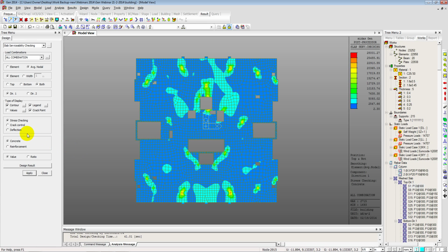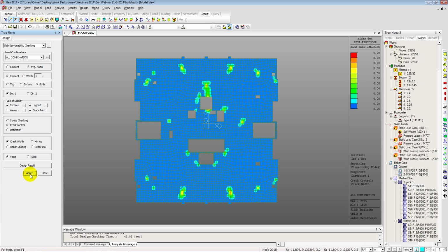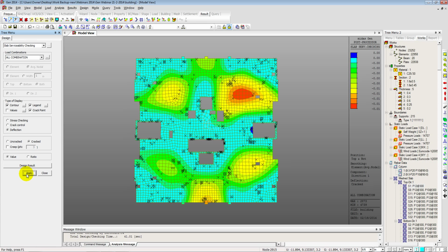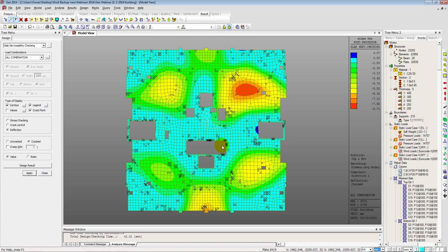Right, so it's just gone through. As I said, it would go through straight away once it got to a certain point. So we just look at the crack control, and that's where we need to apply crack control, and then we look at the deflection as well, and that's where all the black crosses are where the cracking is most likely to occur within the modelling space, and we can have that as per legend and have it for millimeters as well, and it will predict the cracking.